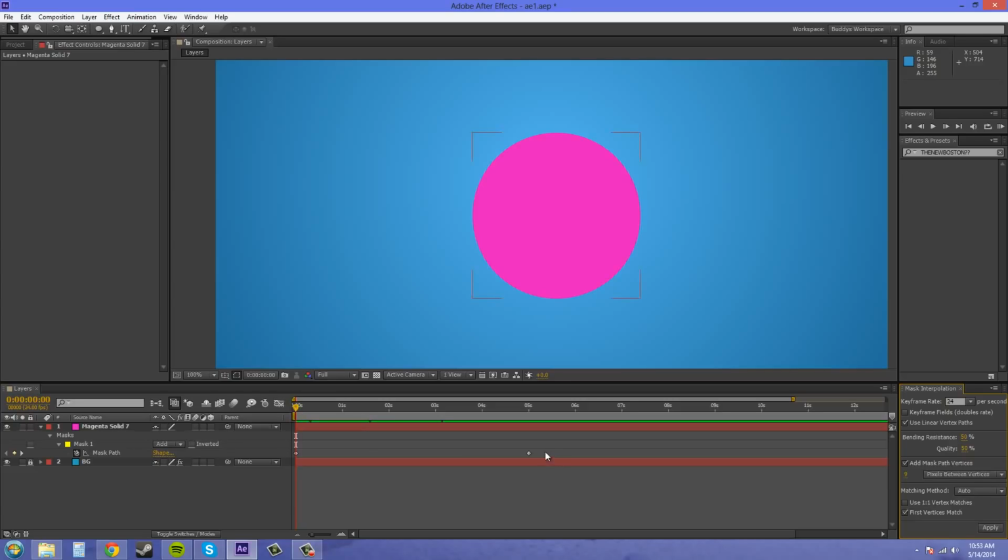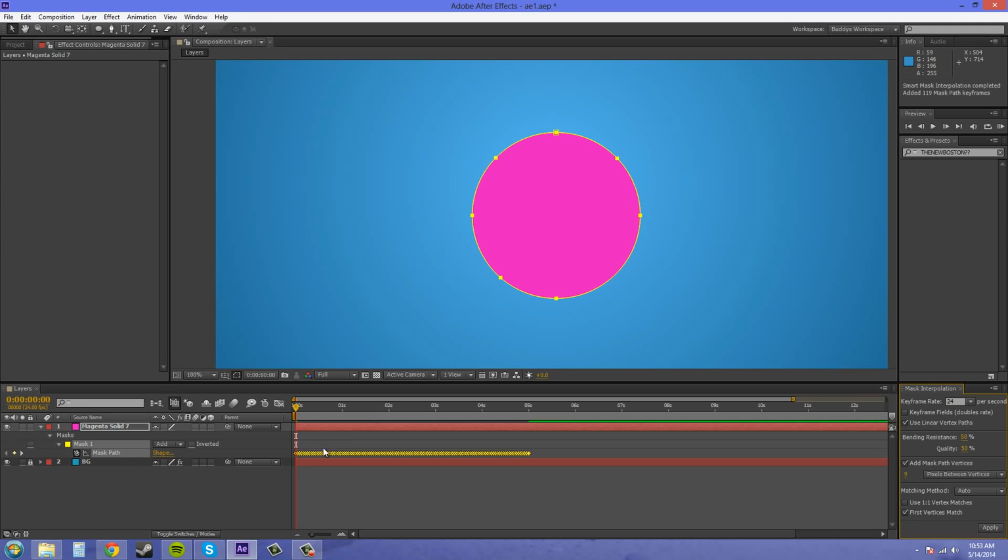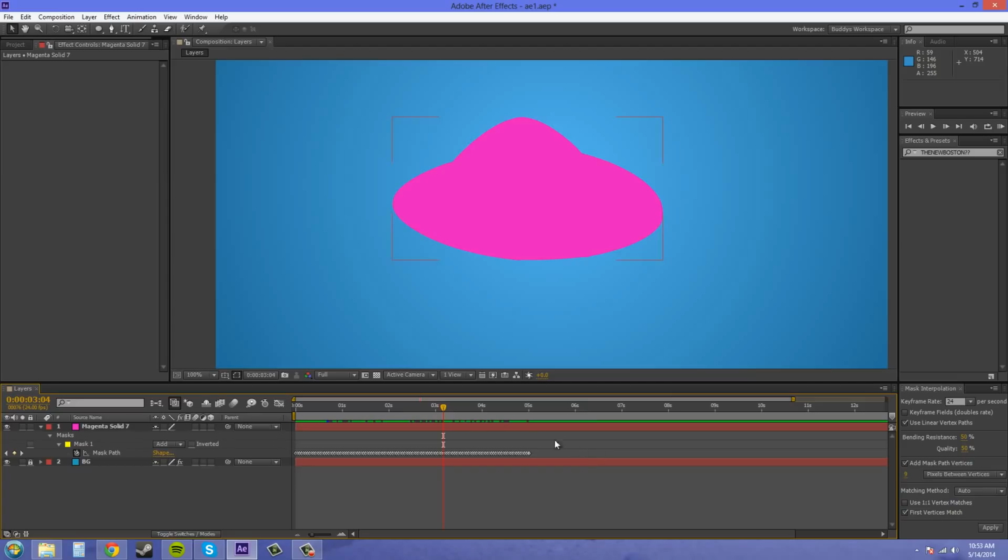I'm just going to select these two keyframes because these are the ones that it's interpolating between, and hit apply, and we can just look and see what happens. It added keyframes on the mask path and a whole bunch of vertexes, and here it goes. Let me click off so you can see a little better.